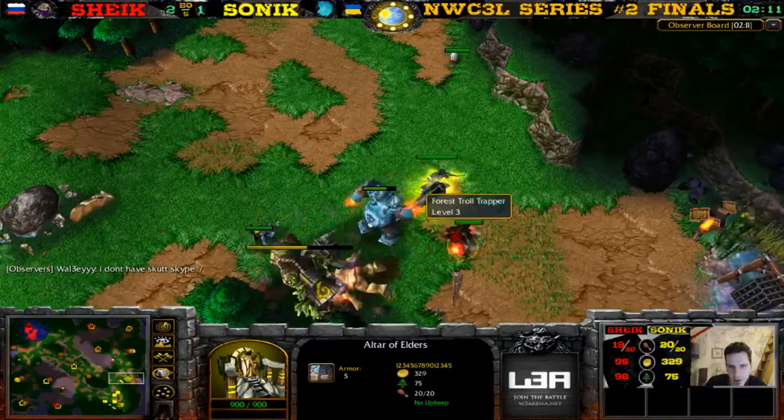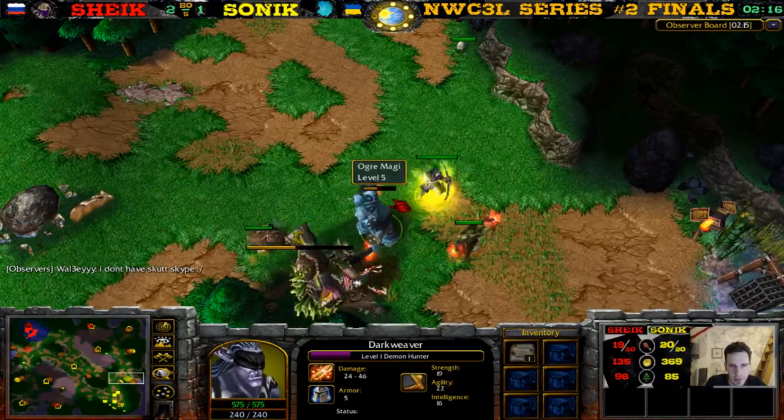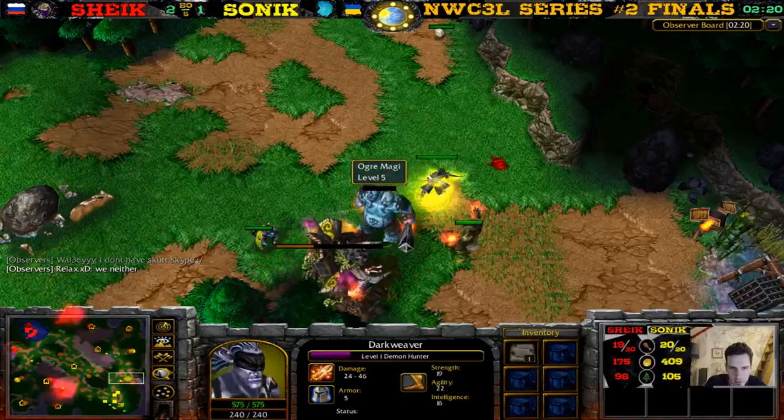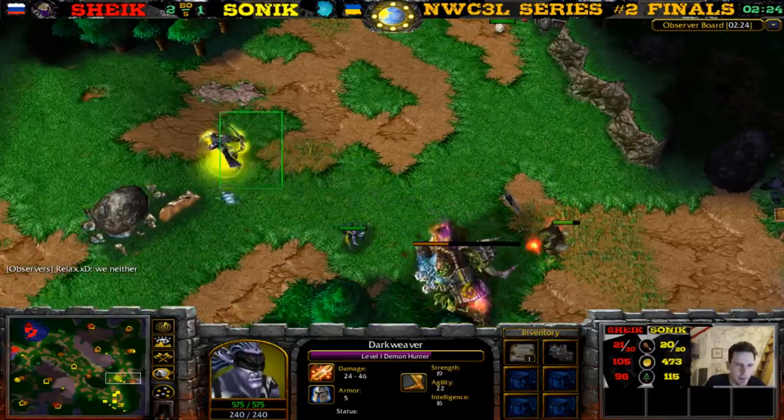Did he get the XP, by the way? Oh, we have Dark Weaver. Dark Weaver on the Demon Hunter. He's killing this Ogre level 5 Magi. There it goes. He gets the Claws of Haste. I'm not a big fan of this item in this matchup.